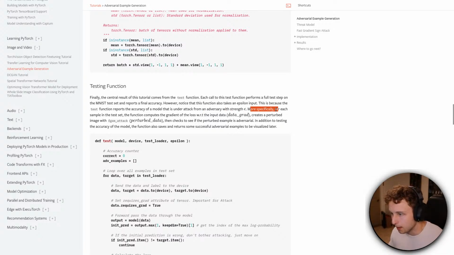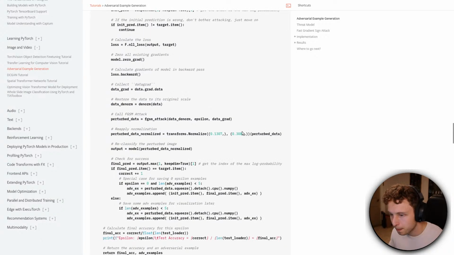More specifically, for each sample in the test set, the function computes the gradient of the loss with respect to the input data, data_grad, creates a perturbed image with the attack function, and then checks to see if the perturbed example is adversarial, so it checks if the image is attacked. In addition to testing the accuracy of the module, the function also saves and returns some successful adversarial examples to be visualized later, so we can compare the two images, which is real nice. And this is all the test function.